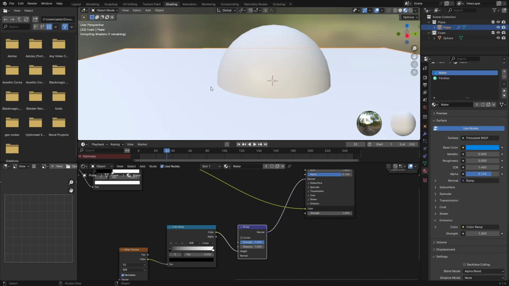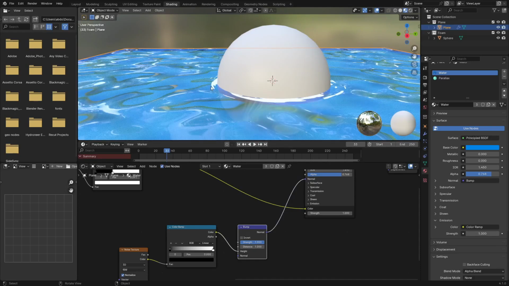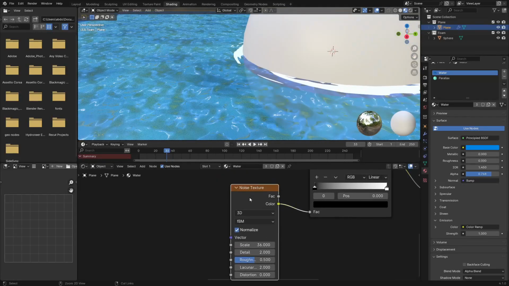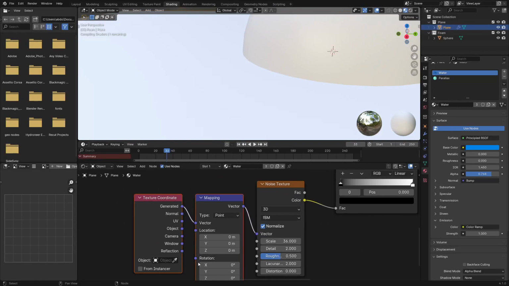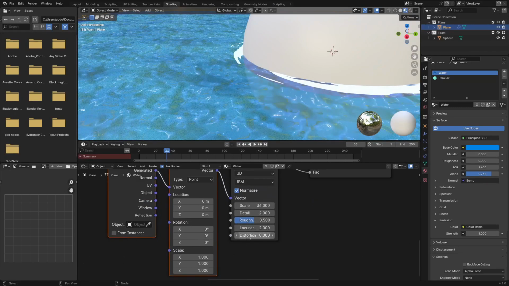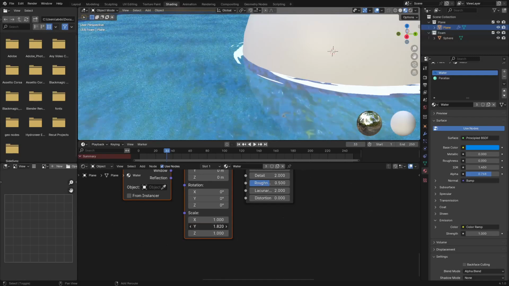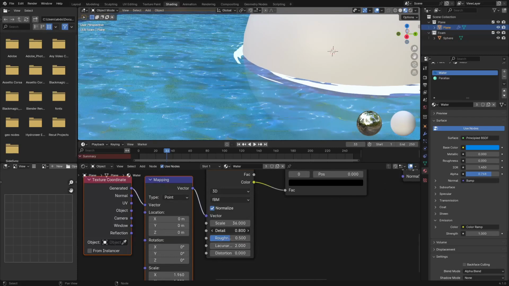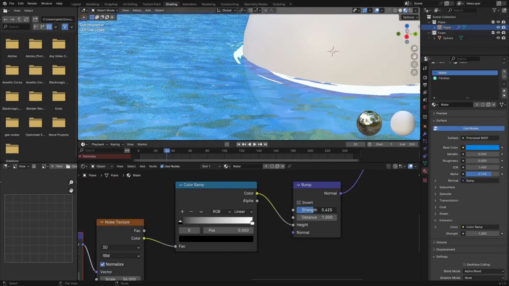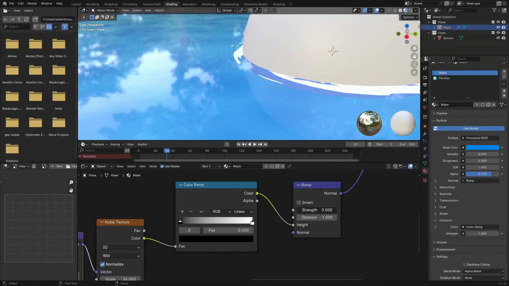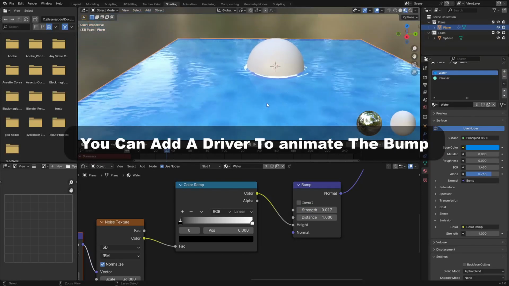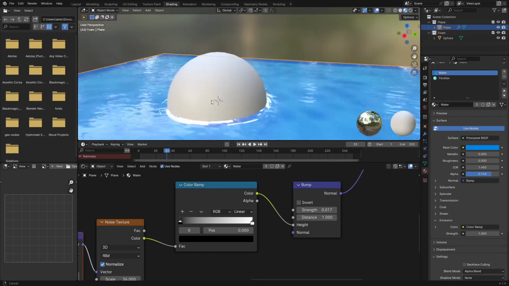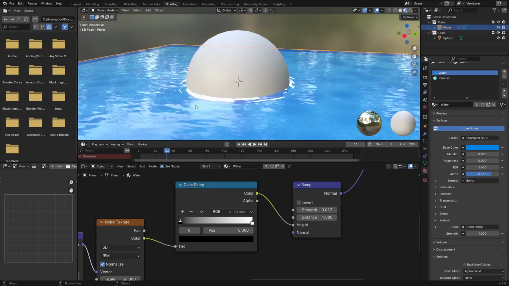Just wait for a second to compile the shaders. Okay, nice. Play with the scale. It is working. We can add a texture coordinate and mapping node, so we can distort it a little bit. We don't need to play with the distortion here, so we need to play with its scale, maybe the X. Let's play with the detail a little bit, and play with the strength to be subtle, not that intensive at all. Something like so. Later on, I'm going to go back to geometry nodes and do the displacement as I told you in the beginning of this tutorial.